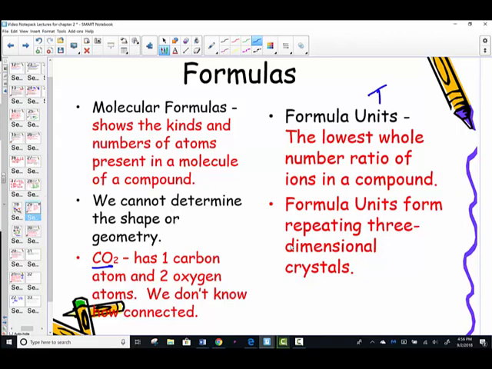Remember, for ionic compounds, which we commonly call salts, the basic building block was called a formula unit. It's the lowest whole number ratio of the compound. And remember, these are 3-dimensional crystalline solids. For example, NaCl is the smallest subscript ratio possible for a +1 combining with a -1 charge. It would be incorrect to write Na2Cl2 or Na3Cl3. We need the lowest ratio possible, and that's called its formula unit.